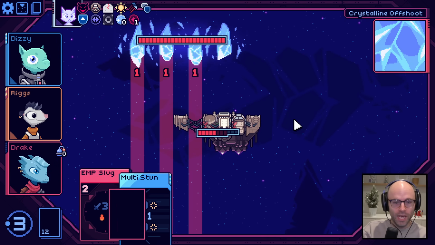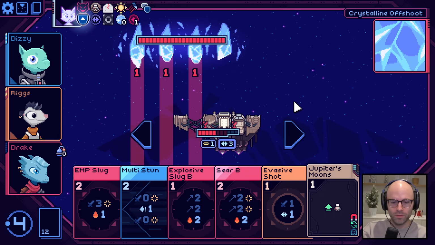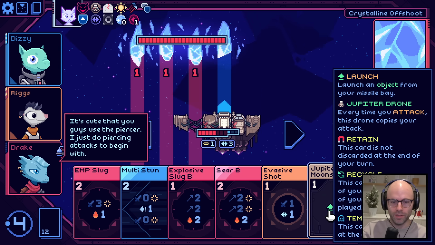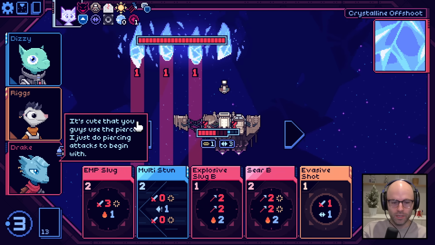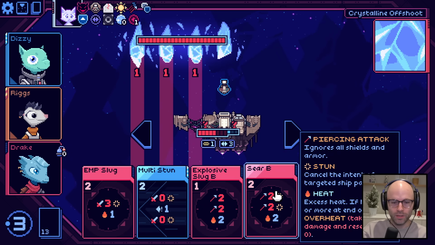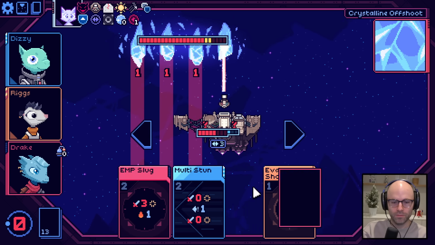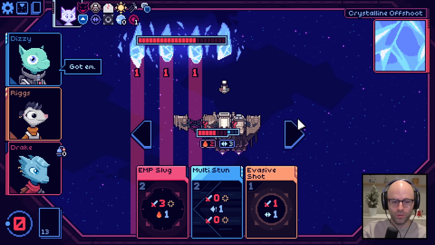Another elite. Okay. Rip you. Probably. I'm taking none damage turn 1. This is going to be really bad for you, because we will hit you with a seer, which is going to ruin your life. And then an explosive slug, which is also going to ruin your life.